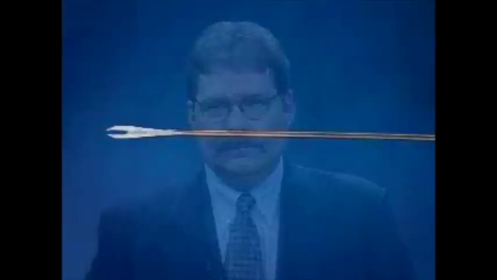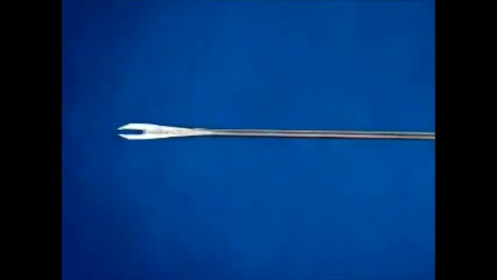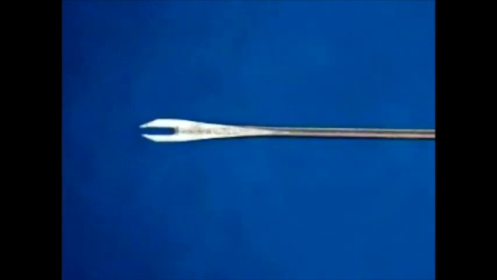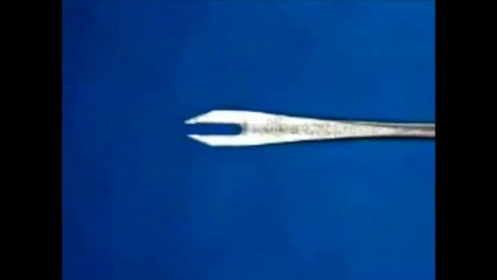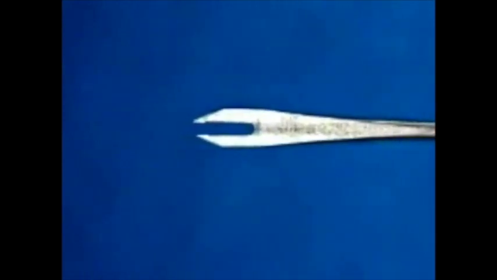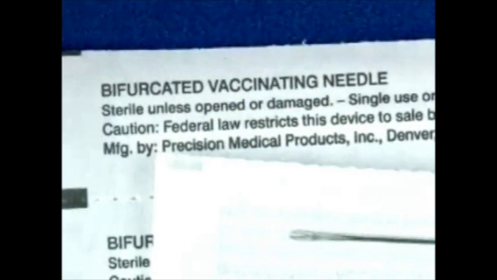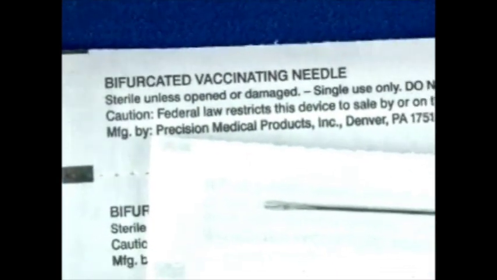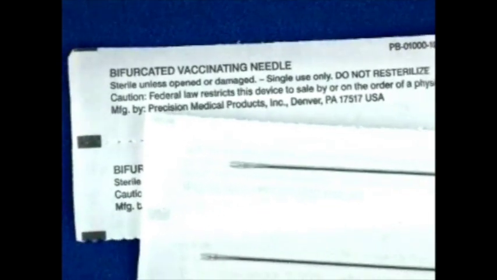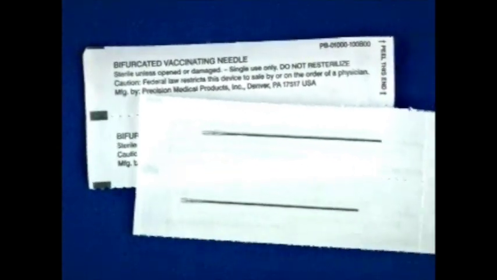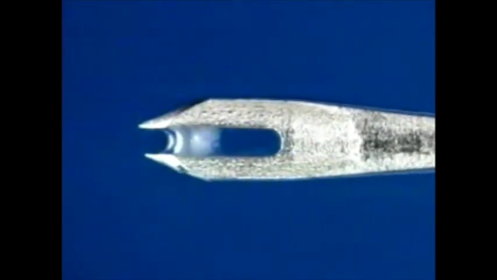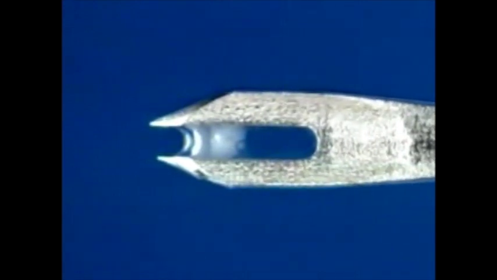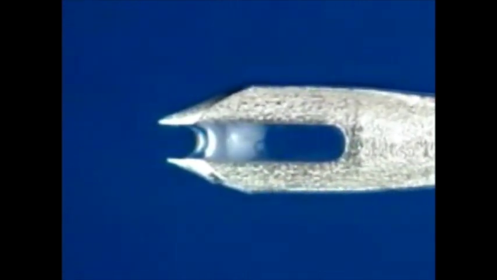Once you have prepared the vaccine, you're ready to administer it. To administer the smallpox vaccine, a special bifurcated needle is used. No other vaccine uses this type of needle, and smallpox vaccine must never be administered by any other method. You should review the package insert or protocol that is provided with the vaccine for any additional instructions regarding vaccine administration. When the bifurcated needle is dipped into the vaccine vial and withdrawn, the tiny amount of vaccine required for a single dose is captured between the two prongs of the needle.